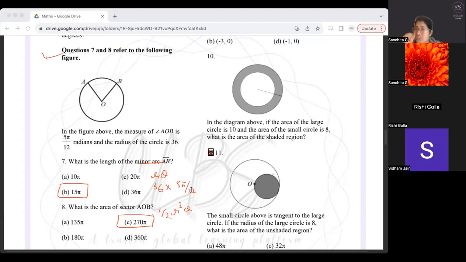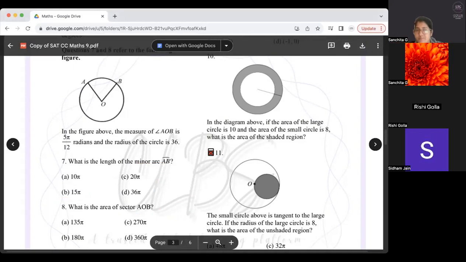These two questions, 7 and 8, are direct questions. You shouldn't get these two questions wrong. If you get it wrong, that means your base is not strong, right? Something is wrong with your foundation. You have to go back and revise the theory. Okay, these are the easiest lot.